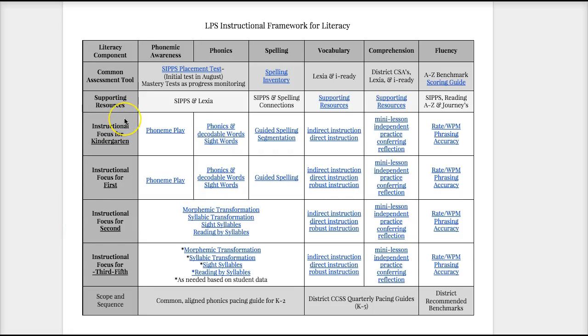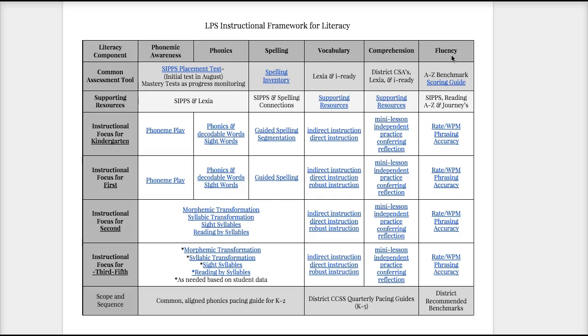So in this document, just to get familiar with it, phonemic awareness is this column, then phonics, spelling, vocabulary, comprehension, and fluency. Now the 5 components of reading are phonemic awareness, phonics, vocabulary, comprehension, and fluency.